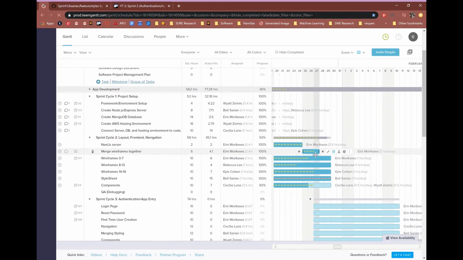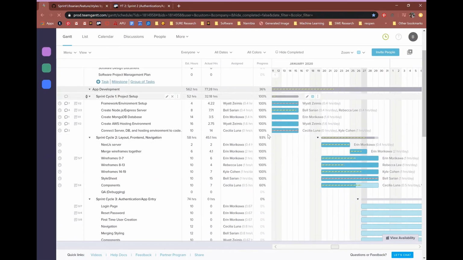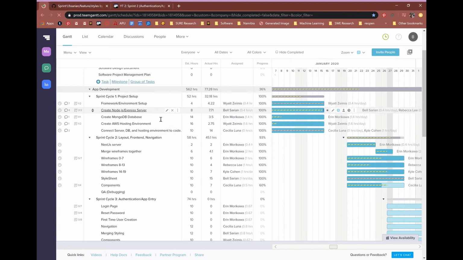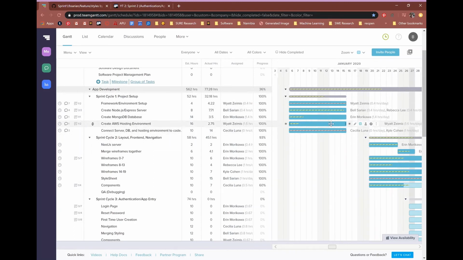But here are our sprints. As you can see in sprint 1, my job was to set up the Node.js server, which actually ended up kind of falling onto Erin's lap, in that I did a lot of research, she did a lot of research, and as we were all doing research, she ended up figuring out how to set it up.